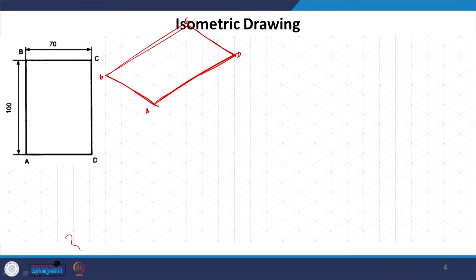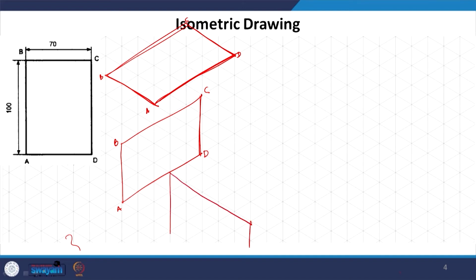Other condition, when it is perpendicular. So, what we can have possibly is this. Now, here it is going parallel to xz. The rectangle remains the same, the dimensions remain the same, we are just measuring them on the isometric grid. So, this is another simple case. The third case could be this. So, this is another one.